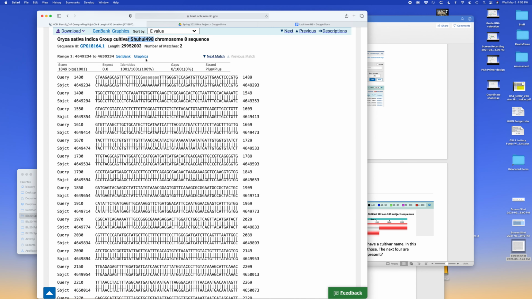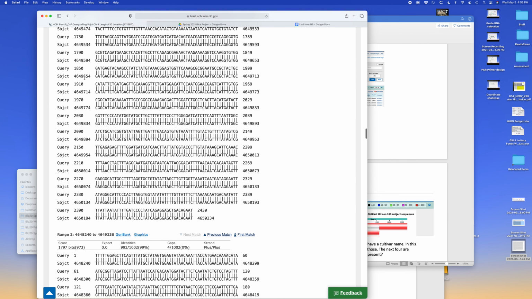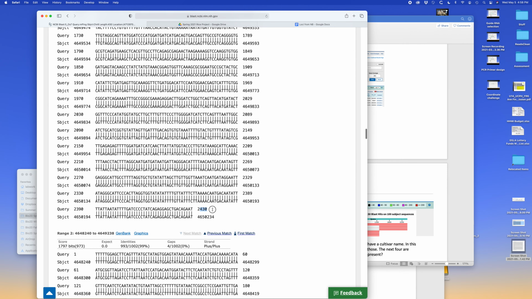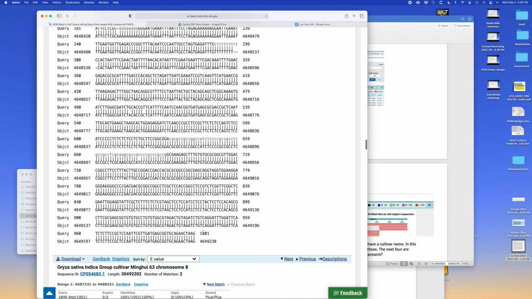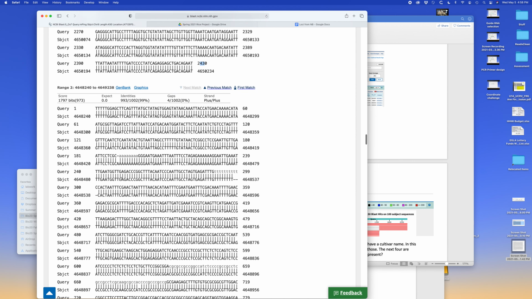But because of the way BLAST works, it may not be in order. Range 1 here actually starts from query 1430 to 2430, so that's the second box. Going down to range 2, it starts at query 1 to 1001, so that's the first one. We're going to take this one first.